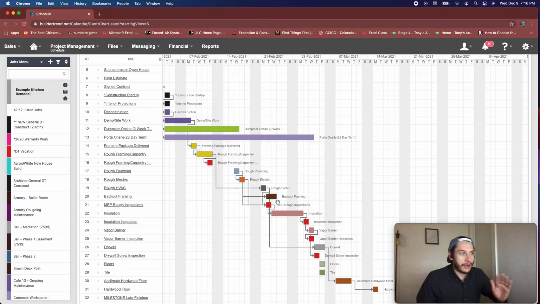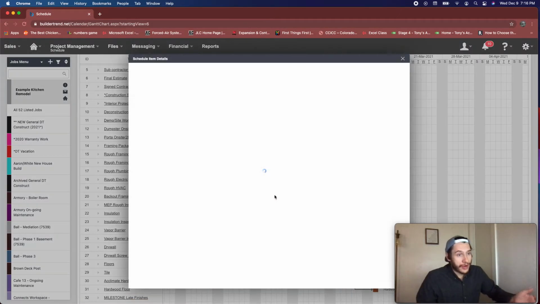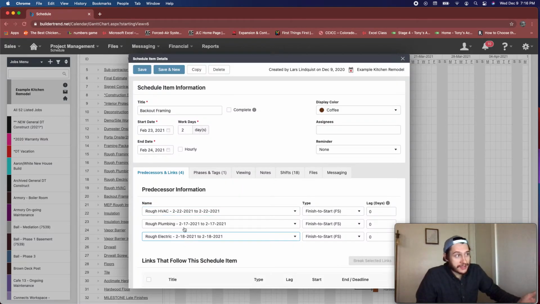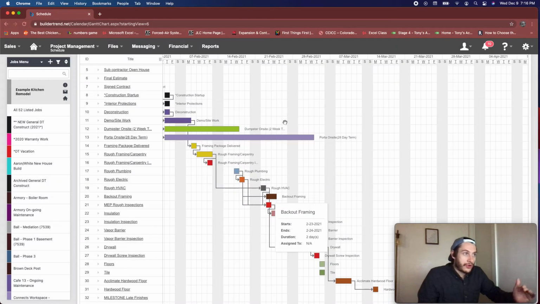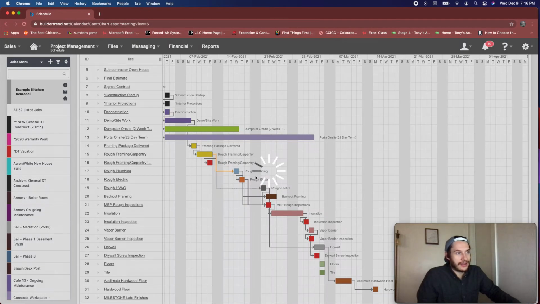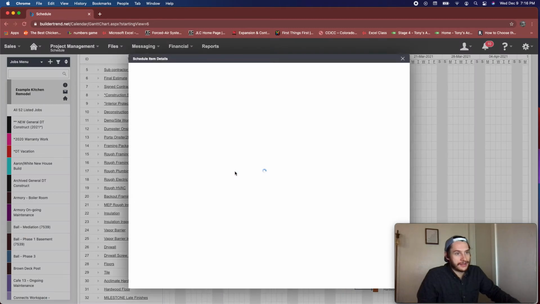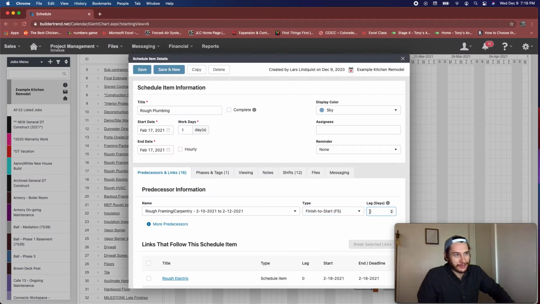So that's a good thing to keep in mind. Sometimes it's better to create the predecessor links from inside the schedule items, 3 max. If you create them here, 1, 2, 3, then you can pretty easily modify the lag days at the same time. But if you create them out here, then you're going to get these, in this case, two lag days as a default.